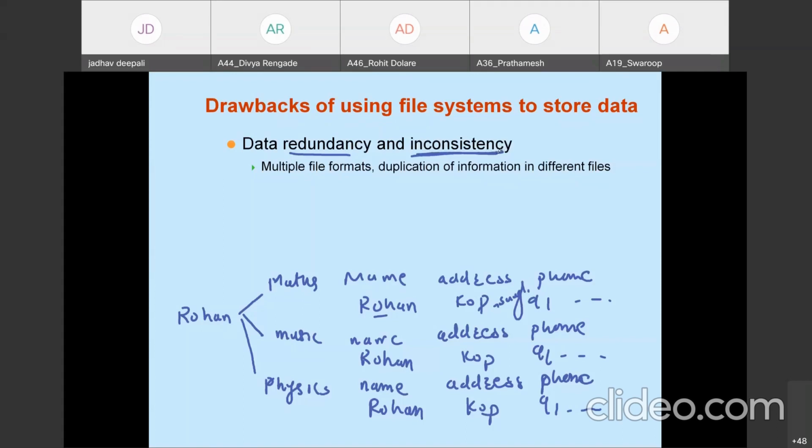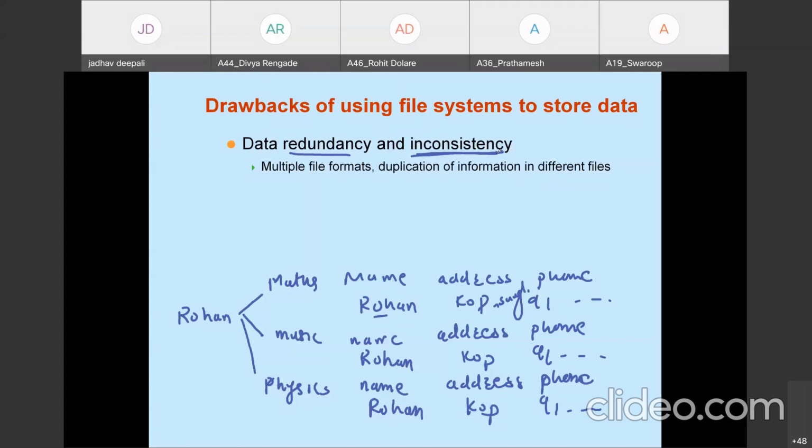Again, I am repeating: if the student name, address and phone number are stored in multiple files, and after some days the student changes the address, it is necessary to reflect that address in all the places where it is stored. But if it is only changed in 1 or 2 courses and the remaining courses stay as they are, then when the information related to Rohan is retrieved, a wrong address may be received.